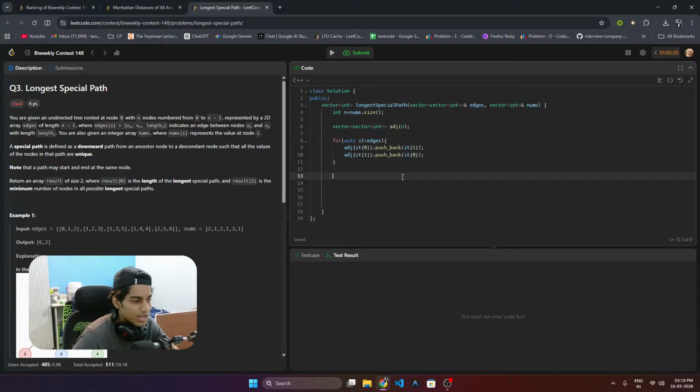Ancestor to descendant such that all the values of the nodes in the path are unique. Hey Siri, my phone on silent.